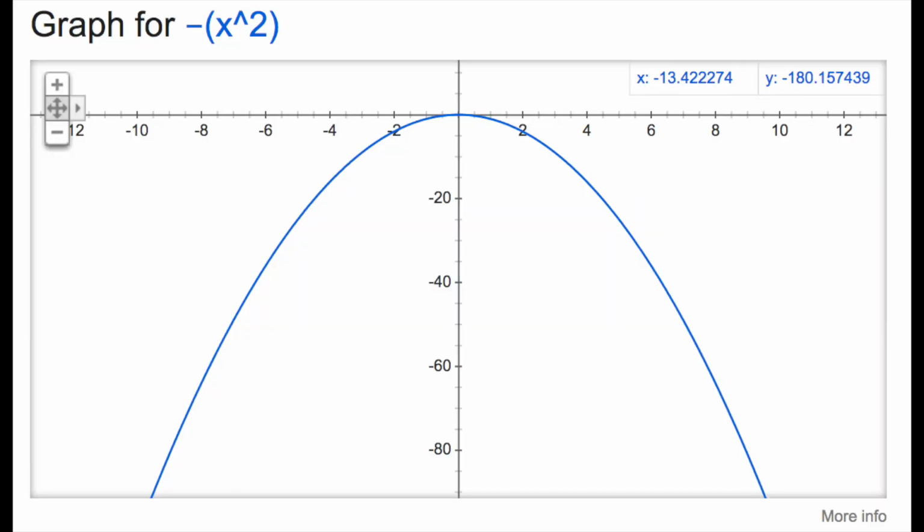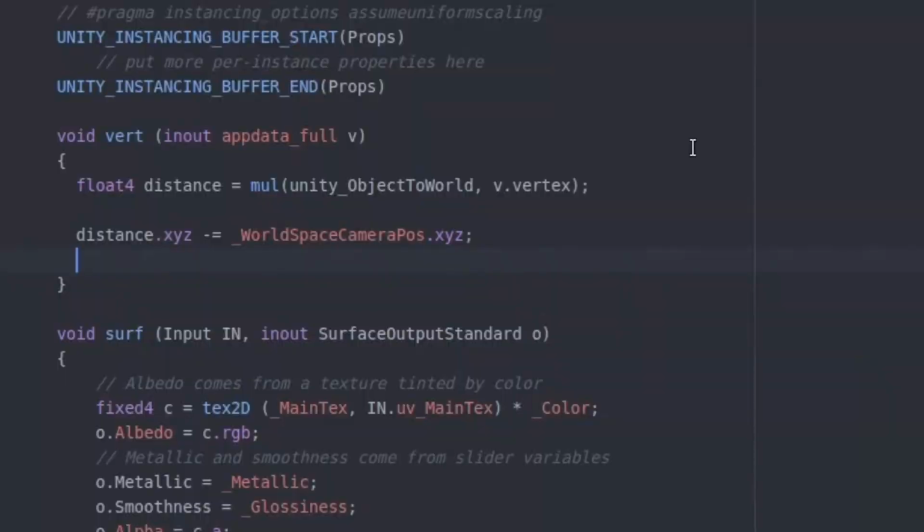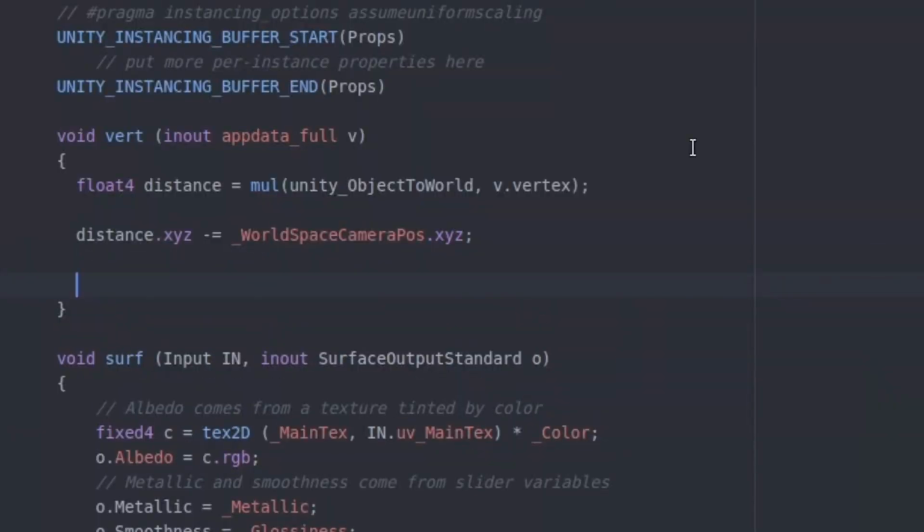So you can see the exponentiality, is this a word, in action. For things closer to the camera, we end up with values that are not that far off from one another. But the further back we go, the numbers start going lower faster. This is exactly what we want, otherwise we will end up with a flat plane. Let's go back in Unity and plug that in the code.